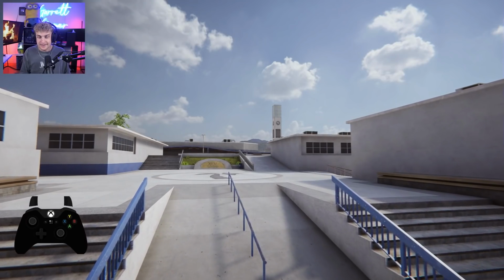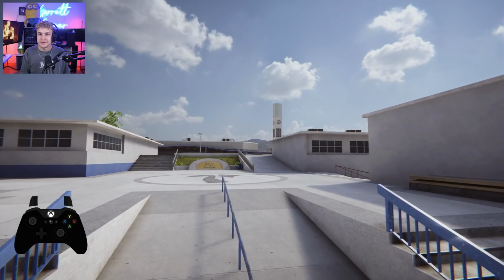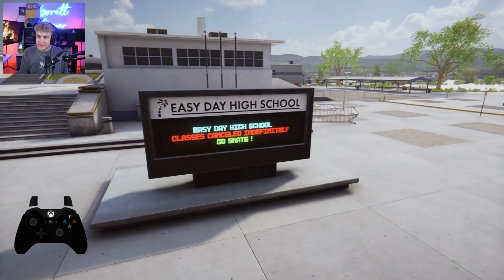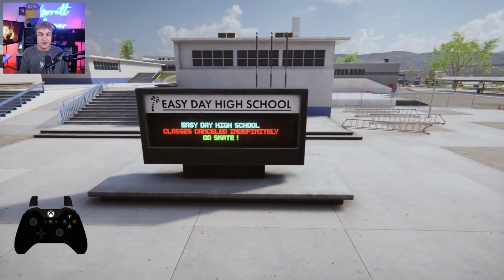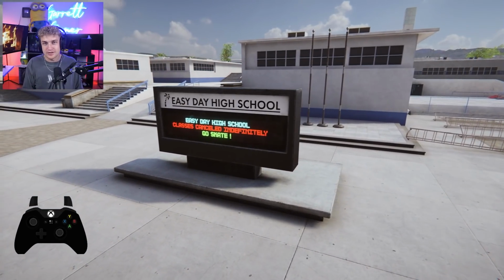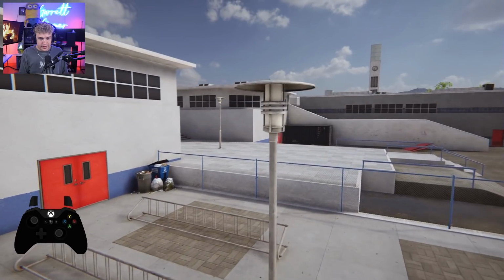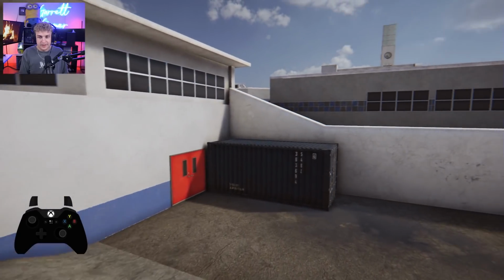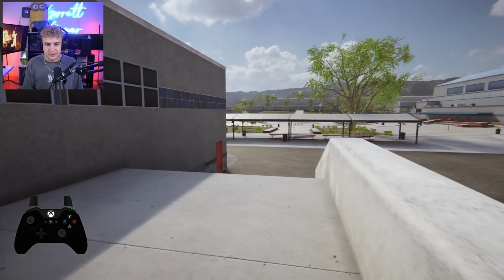I would say the second most important part of any game or a skateboarding game are the graphics. The biggest difference here is that Skater XL is built on Unity and Session is built in Unreal Engine. I'm just doing a quick fly through around Easy Day High School here on vanilla Skater XL to give you guys a feel of what the graphics look like.